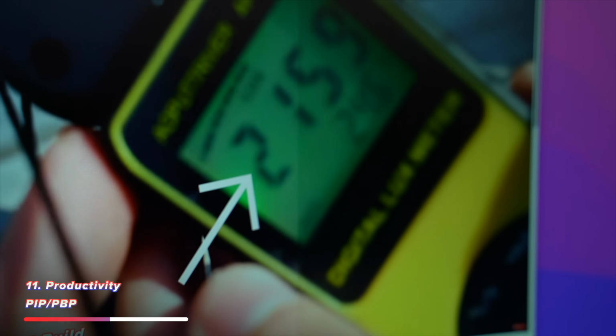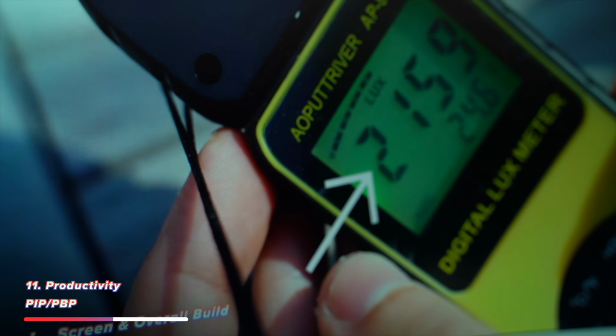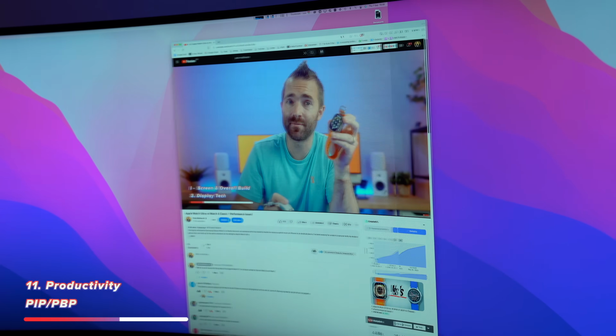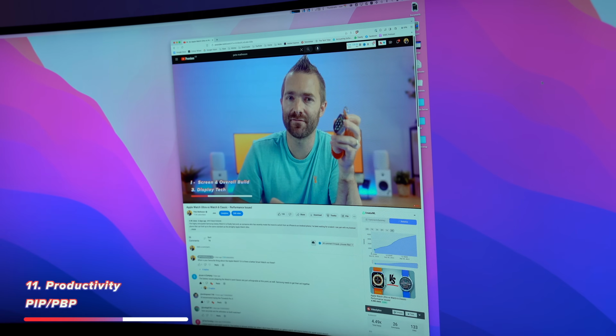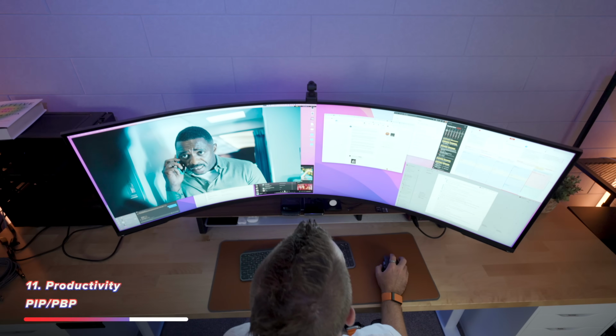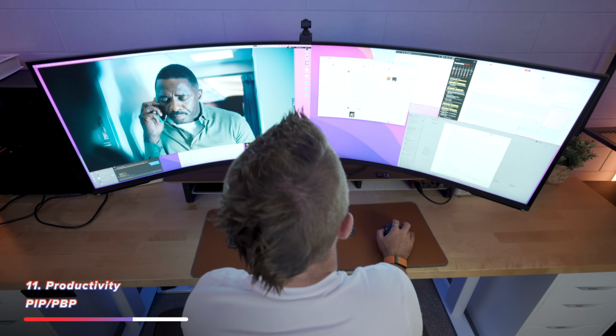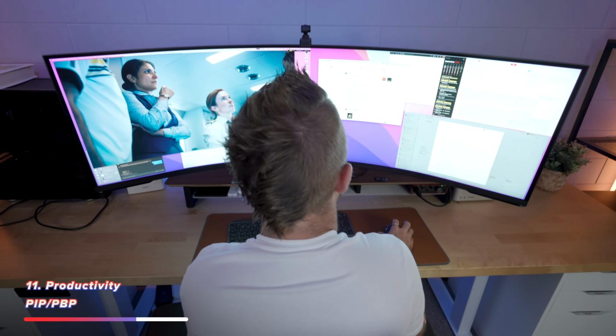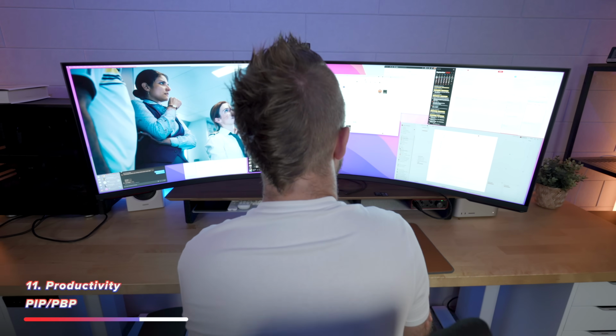And also, if you watch a video with the window over the center part of the screen, then the colors can look a little bit off as well. But you can, of course, just move the video to one side and that fixes that problem. And for productivity use, honestly, 120 hertz is just fine, and even 60 is fine, considering most of the time you're just staring at relatively static images or watching videos, none of which really go anywhere above 60 FPS anyway. And you could say, well, why buy this monitor for productivity if you're not even going to use the full 240 hertz?